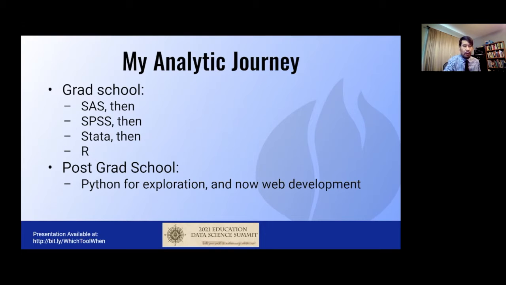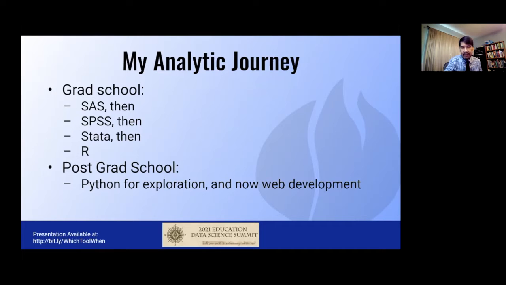SPSS is more of a point and click statistical package. I heard about using more scripting based languages. So I hopped over to Stata for most of the rest of my grad school experience and master's and some of beginning doctoral. But then eventually I made it to R.